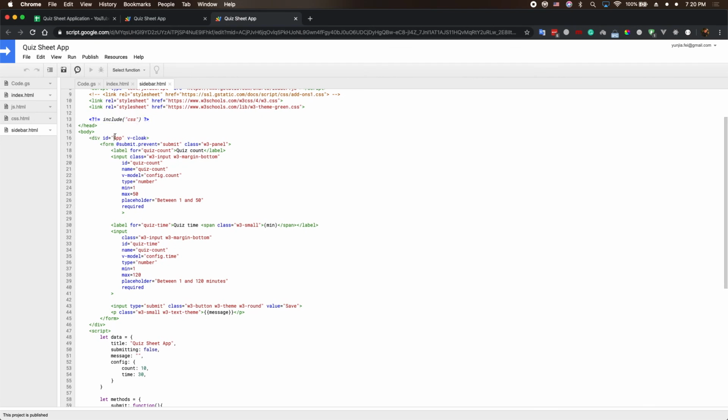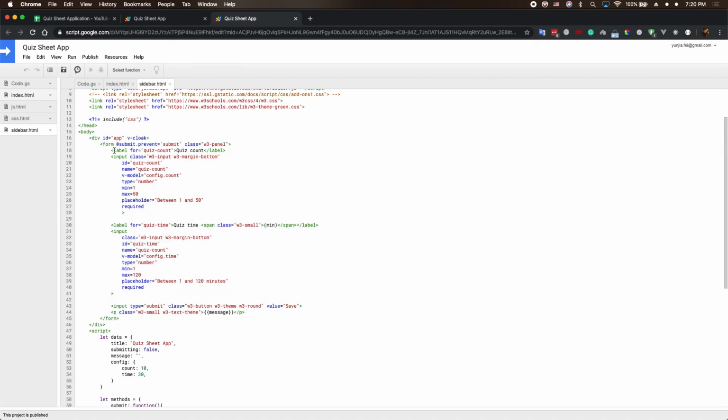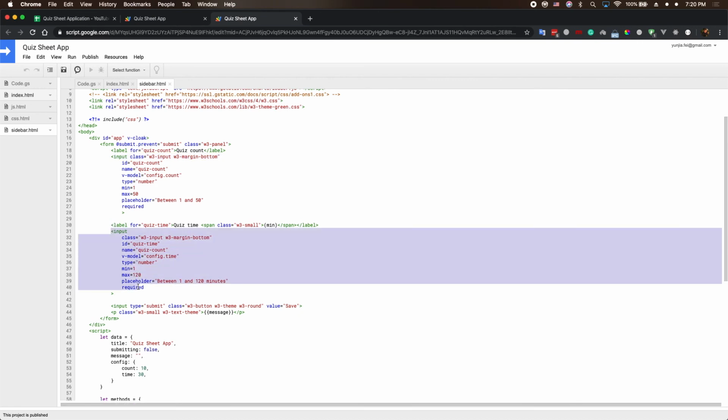So basically, this is a view. This is built with Vue.js. We only have a div with ID app in this body section, and we have a form here with an input and another input for the time.